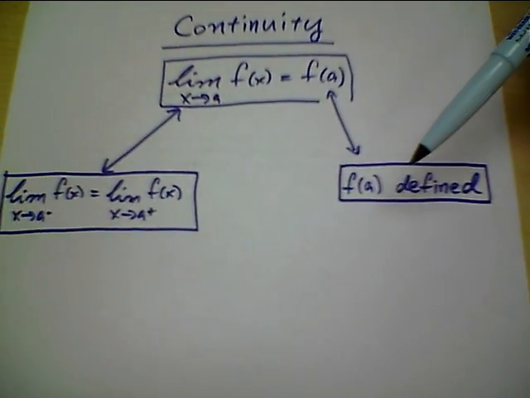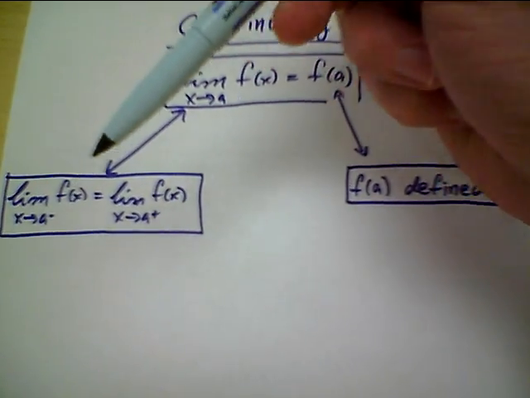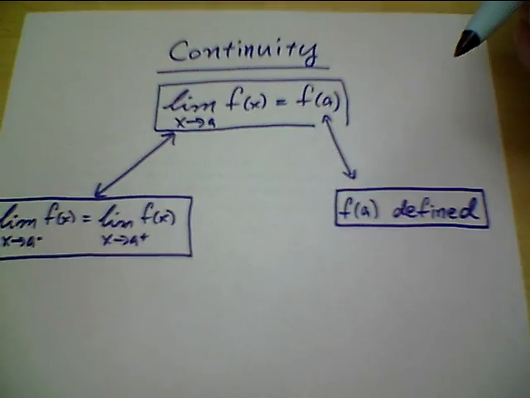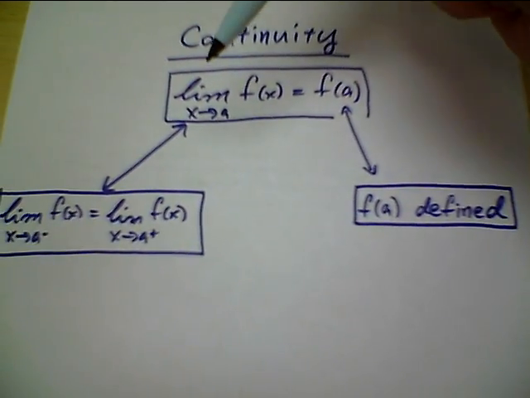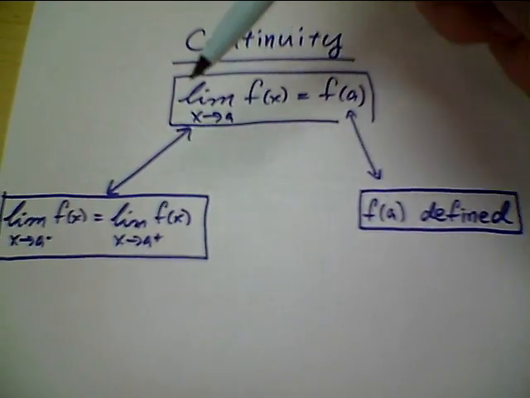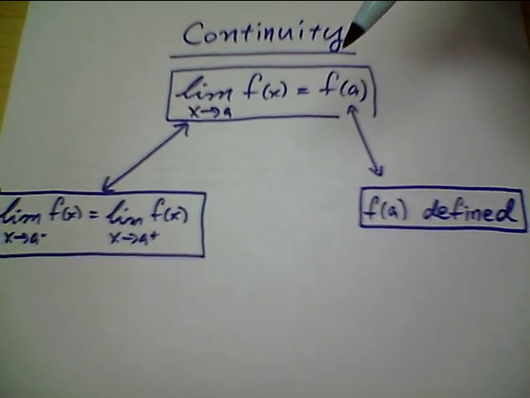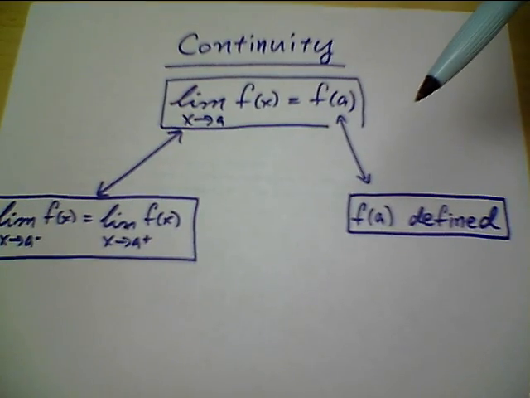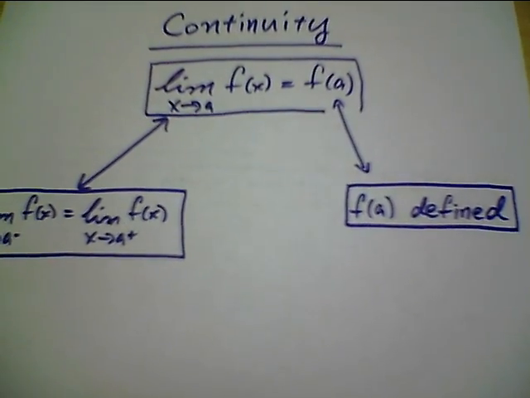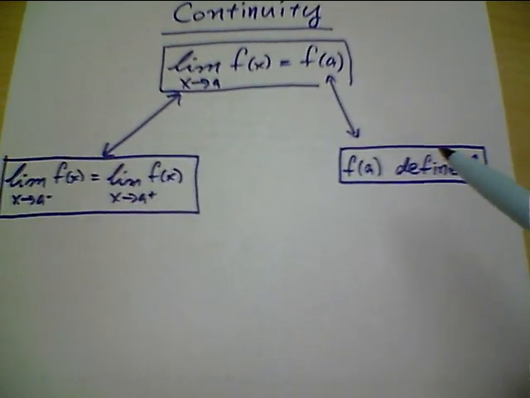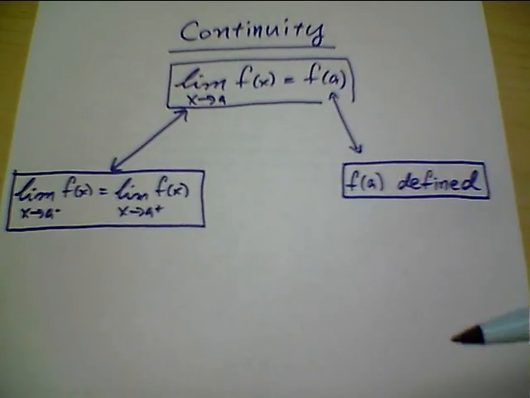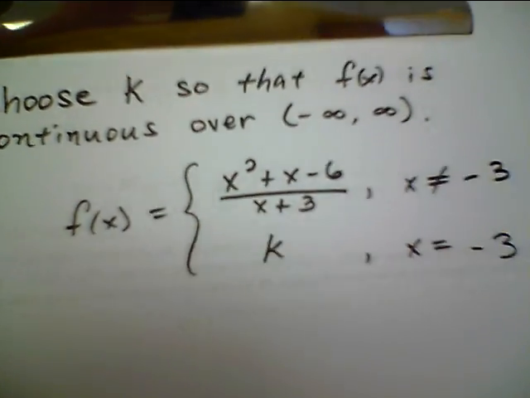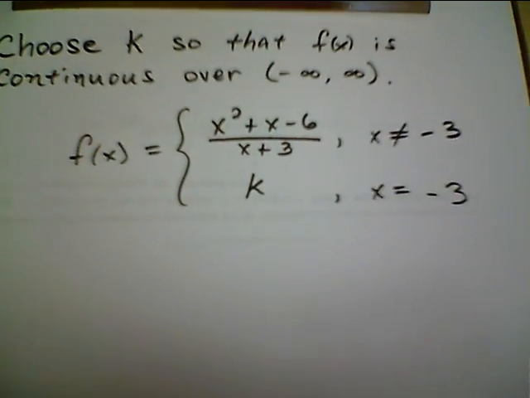And then recall that even if the function is defined and the limit exists, it doesn't necessarily have to be the case that they're equal to each other. So to conclude the continuity triangle here, you need the limit of f of x as x approaches a, so the limit exists, to actually equal f of a, if f of a is defined. All right, so we've seen examples of that, especially when there was a hole in the function, right, where f of a could be defined if it was not filled in the proper place. Okay, so enough of that. Let's use that definition of continuity here.